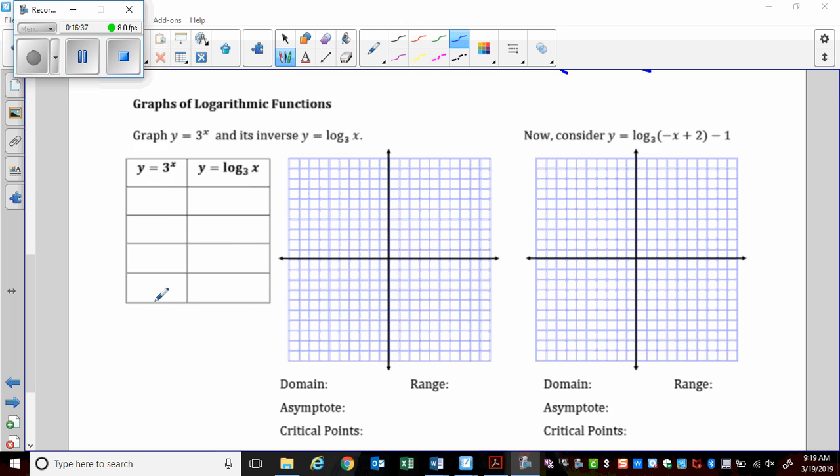I decided I'm going to go over this, so I want you to pause the video and go ahead and fill in this chart real quick, and then come back and I'm going to have this chart filled in. Alrighty guys, welcome back. So I just plugged in 0 into the x and y. I know that y value is going to be 1. 1 is at 3, 2, 9, 3, 27.